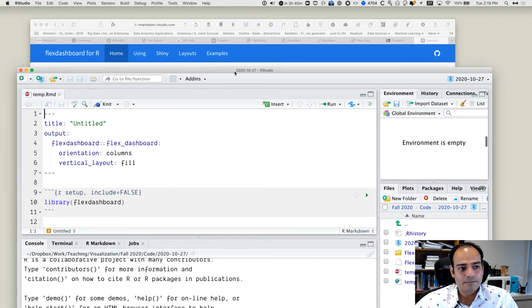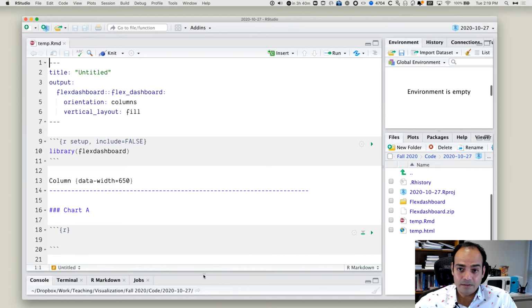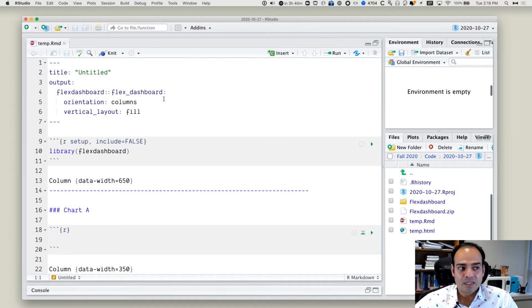Let's take a look at the code and try to understand the structure of this file. So first of all, we look at the header. This is the YAML header, and in the header you have the similar arguments like title. You can write your name if you want. You can even write, I think, subtitle. In many packages it is possible to write a subtitle.